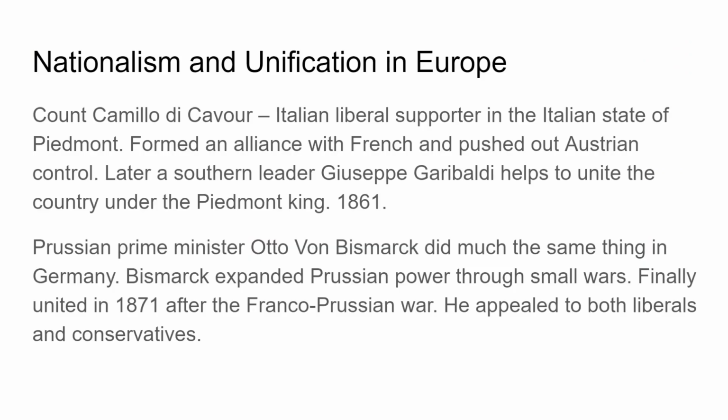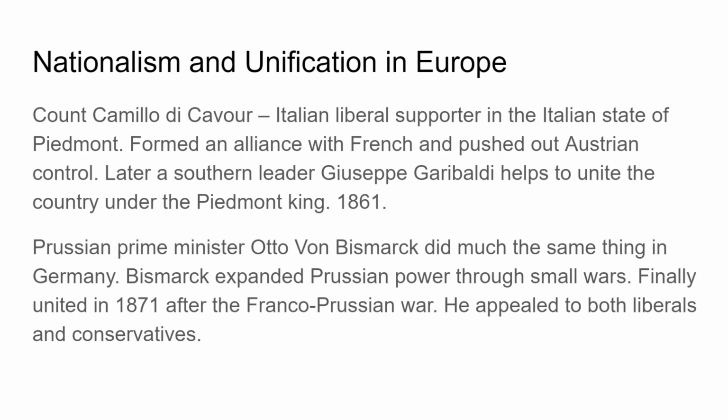All right, let's finish this up here with a little bit of nationalism and unification in Europe. Primarily, this is related to Italy and Germany. So we know of these as states today, but of course, at one point, they were not. So what's going to happen then is this guy, Count Camillo de Cavour, who is an Italian liberal supporter in the Italian state of Piedmont.